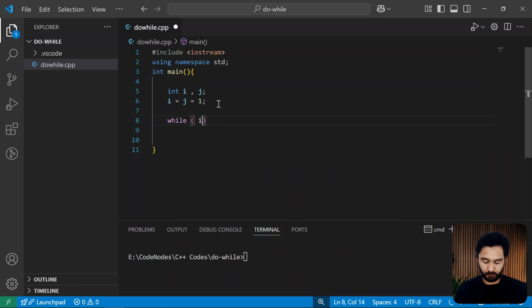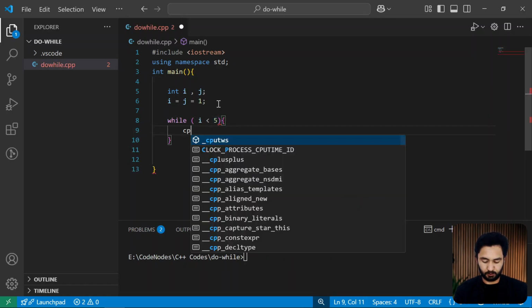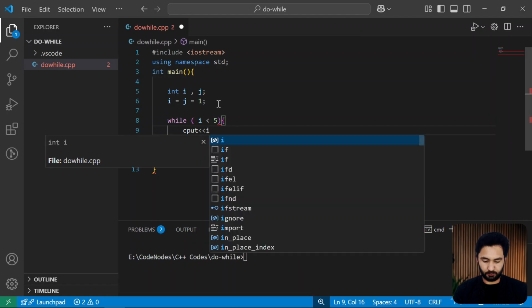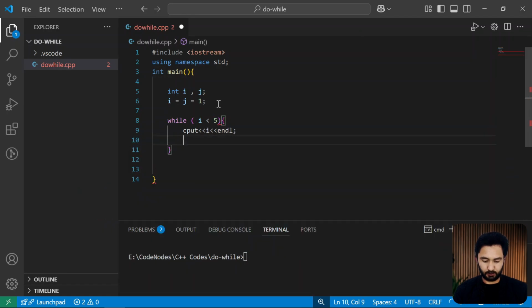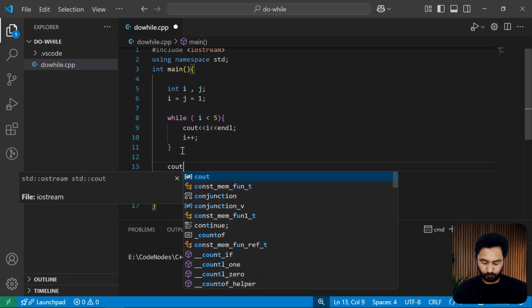While i is less than 5, cout i, endl, and i plus plus. The next time we are going to do it for the do while loop.